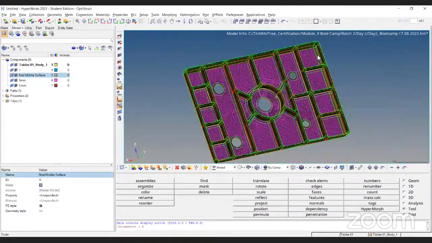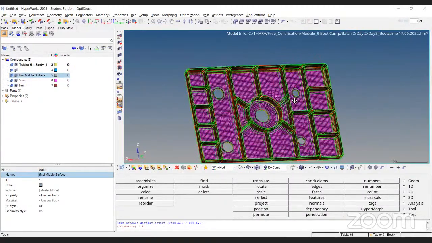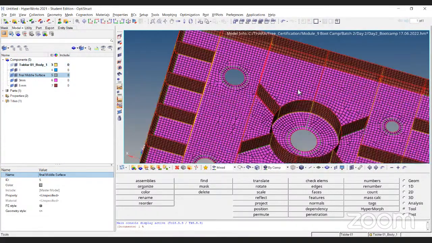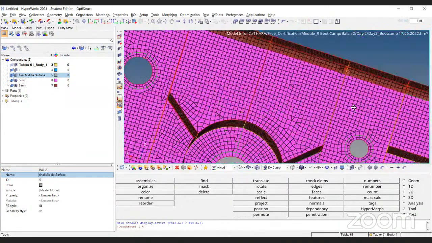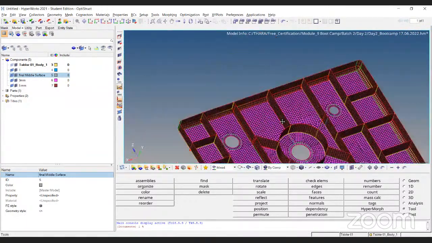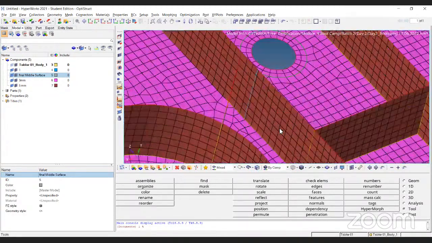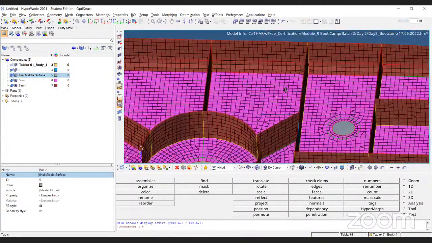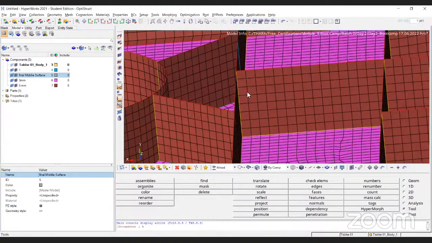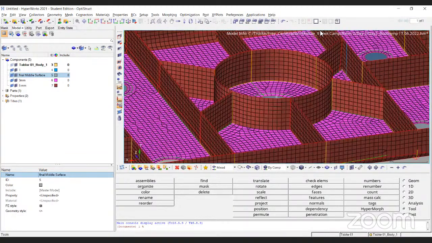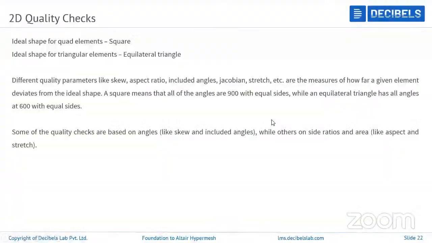See, this is the component which I have completed the meshing. As you can see, I have captured it with 2 rows of elements. See, here and all, I have captured it, and I have completed the meshing of this component. See how the element flow is. We need the element flow in a proper way, and it should be aligned, and it should be captured with all the features.